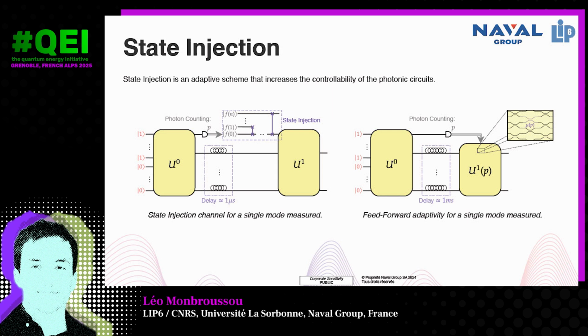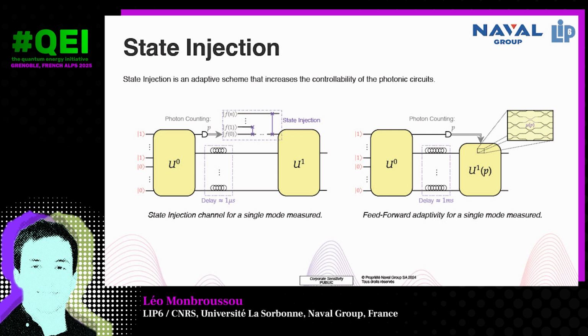One way to go beyond photonic homomorphism, which is used if you want to create qubits with linear optical circuits, is to use some type of measurement-based operation and adaptivity. And the main one is feed-forward adaptivity. So the idea is you have a linear optical platform. You put your beam splitters, phase shifters, and at some point you measure part of the modes, and according to the measurement outcome, you change the rest of the chip. And if you do this, you can go beyond what the photonic homomorphism offers you. But the issue is that you need to make all the photons on the remaining modes wait, at least during the time where you change the following parameters. And because usually it's thermo-optical effects, it could take some time, up to 1 millisecond.